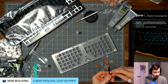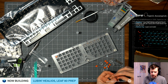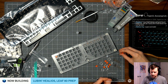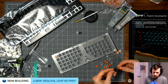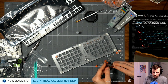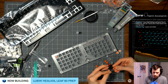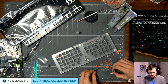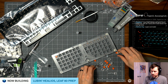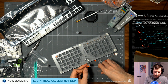Off to the side here, there's a bunch of bins with various keyboard crap in them, and in the closet in our bedroom, there's even more bins. One of those bins has like 120 Healios V1, maybe the second ever group by Healios, 62 grams. They are disassembled in containers, all the springs in one bin, all the housings in another, all the tops of the housings in another, all the sliders in another. It's like 120 of them taken apart, which at one point I was going to build a TKL or a 75% with, and I was going to lube all the switches, and I started taking them all apart, and it took me an hour just to take them all apart.